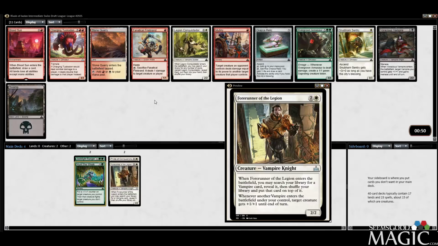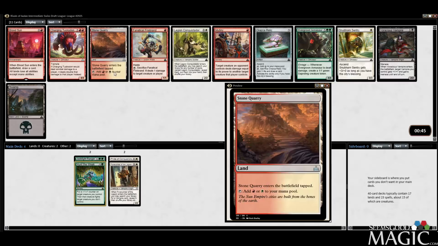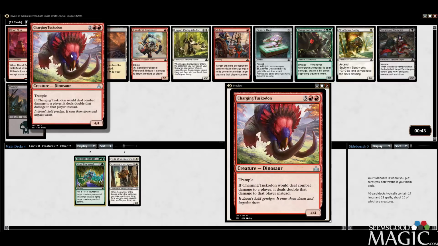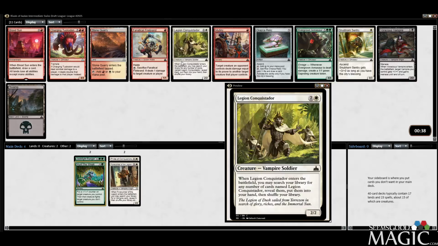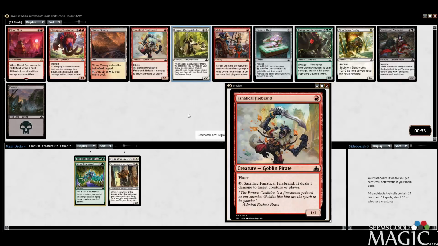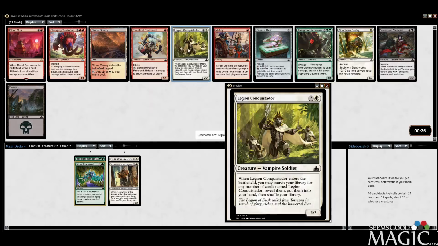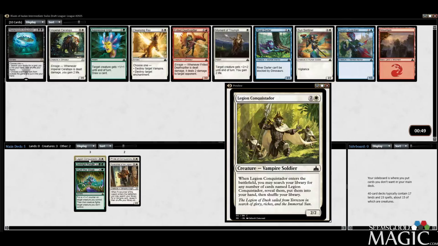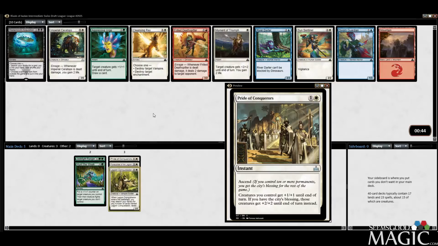Alright, so now we have Conquistador, which is fine outside of vampires even. Stone Quarry for Naya dinosaurs. We've got the Charging Tuscadon, which I like. But it's probably the Legion Conquistador that's the best card here. Mutiny is certainly playable, so is the Firebrand. Plenty of playables, but we'll just take the Conquistador. It's early enough where we could possibly get that going, and it's a very viable strategy, especially alongside the Pride of Conquerors even.